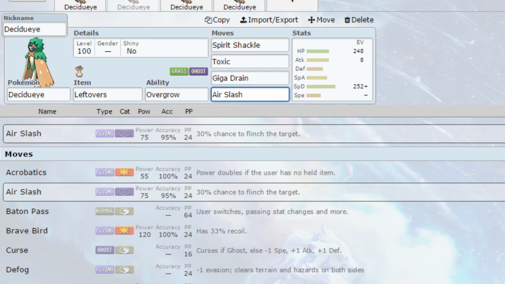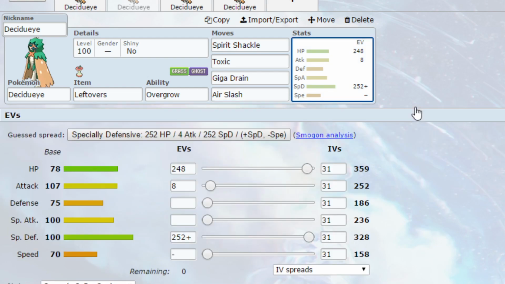Oh, you have access to Roost. So Roost would obviously be a transfer-only move as well, but you do have access to Roost, so you could have that heal-up option as well, instead of Air Slash if you didn't want Air Slash. I've got Leftovers on here to allow you to heal up as well, so that's going to be helpful also.